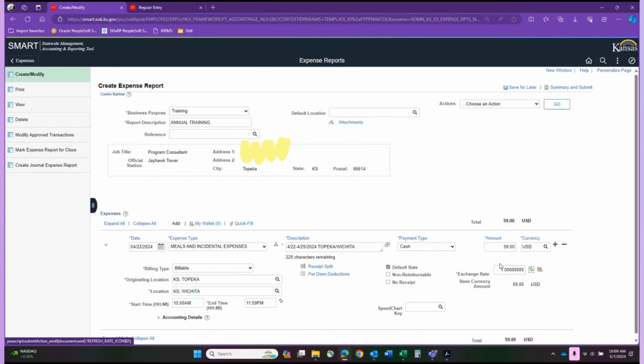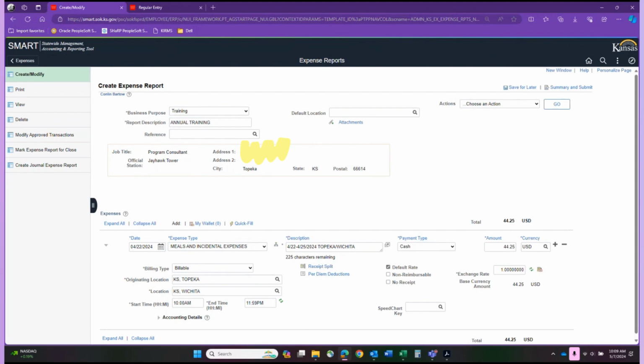Once you've done that, it should populate properly. I think this is correct though. There we go. So what it's done here is it's calculated because you're not going to get paid the full per diem because you didn't start early enough. So if he had started at like 5 or 6, and he didn't have any breakfast or anything like that, then it would have been the full per diem of $59. Does that make sense?